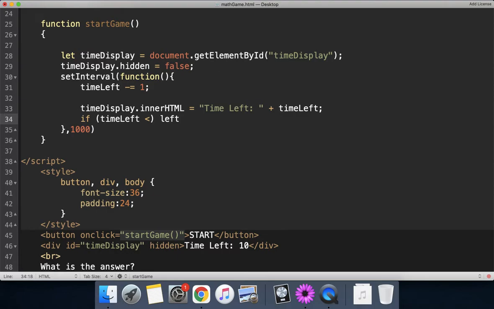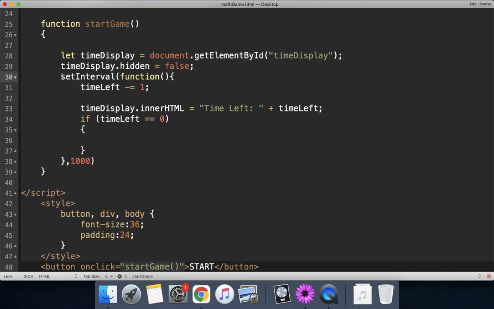I'm deciding there's a good way to do this and a bad way to do this. The good way is harder, the bad way is easier. Let's do it the good way. So if time left does equal 0, we'll just end the interval itself, which means we're going to have to create a reference to the interval.